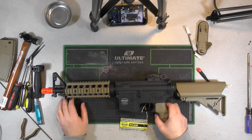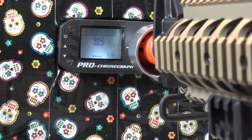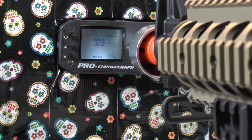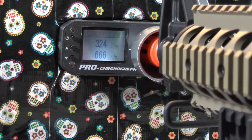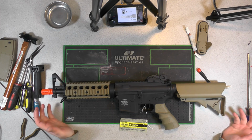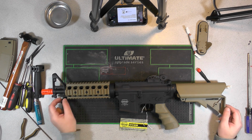Let's see, what else? Not too much. It's a basic M4. The price is pretty good. Doesn't come with a battery and charger. This one shoots about 325 FPS. I do have some chrono footage, I'll put that on the screen. And it's kind of slow. I used a fully charged 9.6 on it, and it kind of chugged. It was 666 BBs per second, which isn't too fast with a 9.6. I wish it was better, but yeah, what are you gonna do?